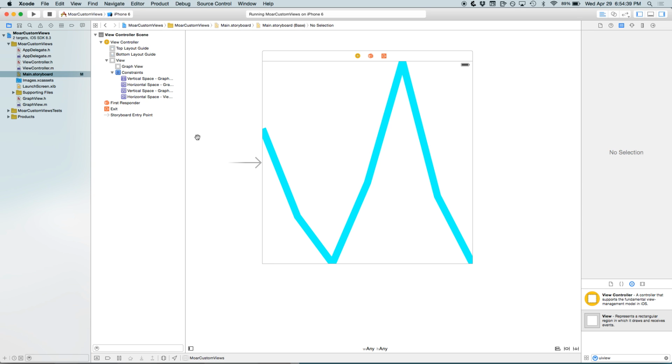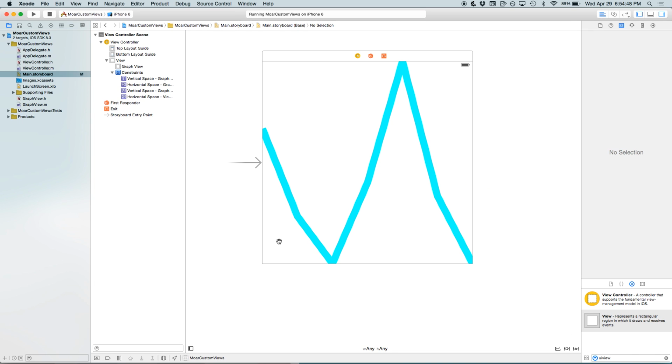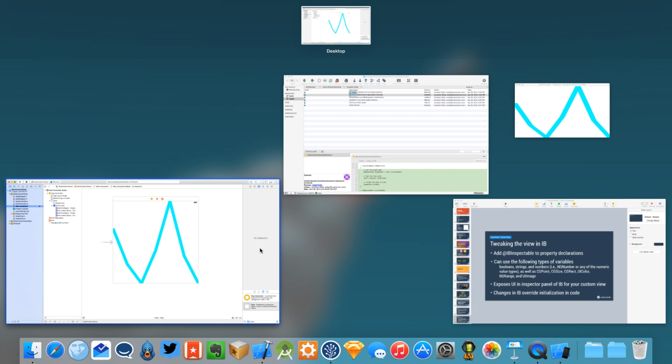It looks a little bit different, but it's pretty much the same. I think if you use Swift, the cool thing is you can actually set default values to show up in Interface Builder, since Swift supports default values for properties. Right. Yeah, that's true. So you may not even need your prepare for Interface Builder if you're using Swift, because you could set it up that way.